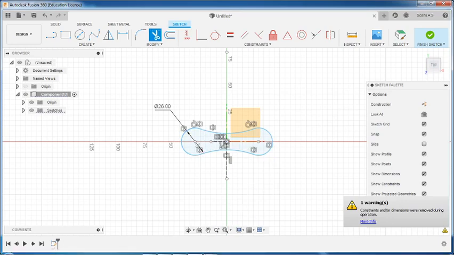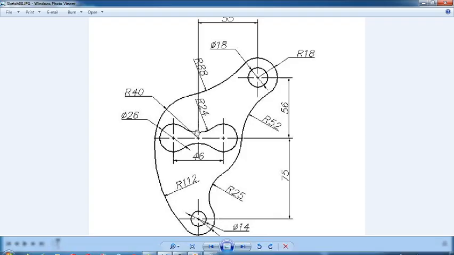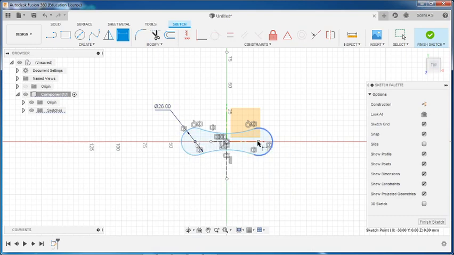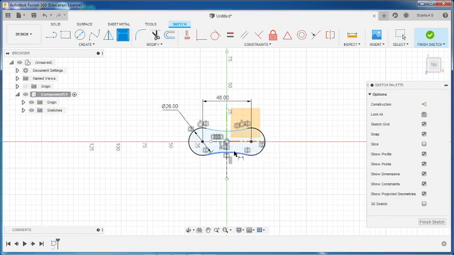So now we have to give the dimensions 46 and R24. So press D. This is 46, then this is 24.